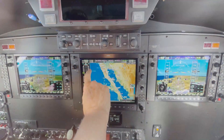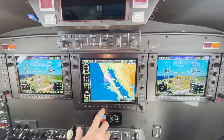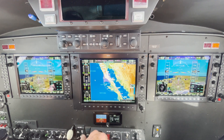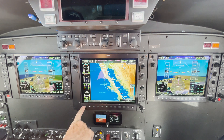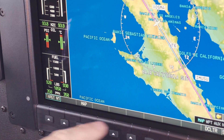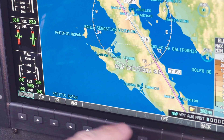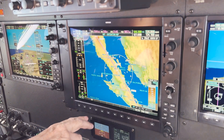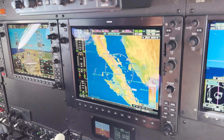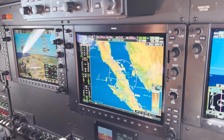Over on the MFD, the cool thing is this eliminates what's called the N1 computer. That was an option on the original CJ — a lot of the CJ2s had them, even on some other airplanes without FADEC. The N1 computer was to help set up the values for N1. Here's our target N1. When we take off, we set this — we put in our temperature before takeoff so it can compute that for us. In the climb, that setting would be 100.1, and now in cruise it's 100.3 — we're just a little bit under, which is fine. You just don't want to be over. So that helps us set our N1 since we don't have a FADEC.